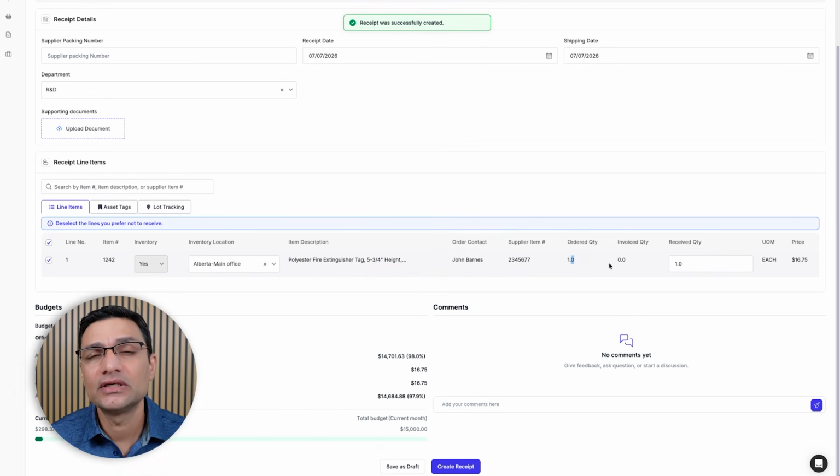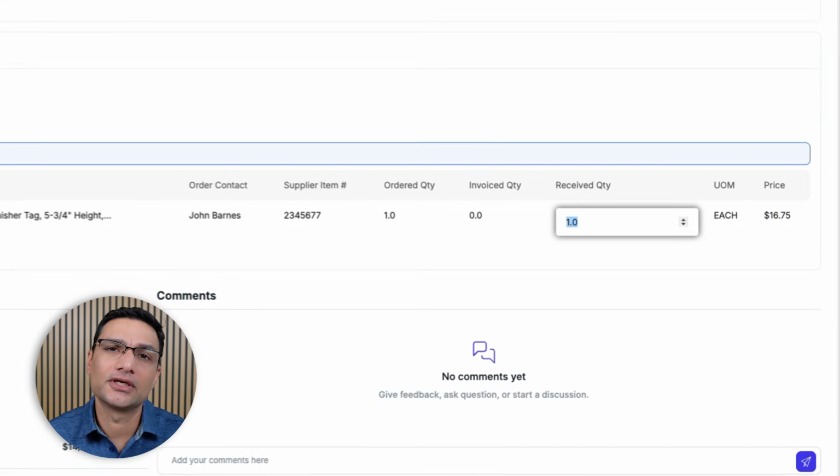At the time of receipt, it allows you to edit the quantity that you're receiving. Most systems are designed with the assumption that you're going to get the full delivery at the same time. Reality is it doesn't happen. You have the ability to change. So let's say you order 10 and you only got 1, you can update the quantity you received to 1. The system now remembers that it is partially received, and next time when you create another receipt, it'll update the exact quantity that you have received. So you have the receipt in the system.